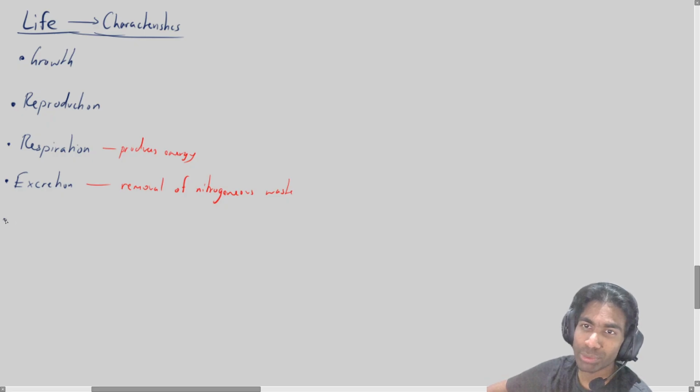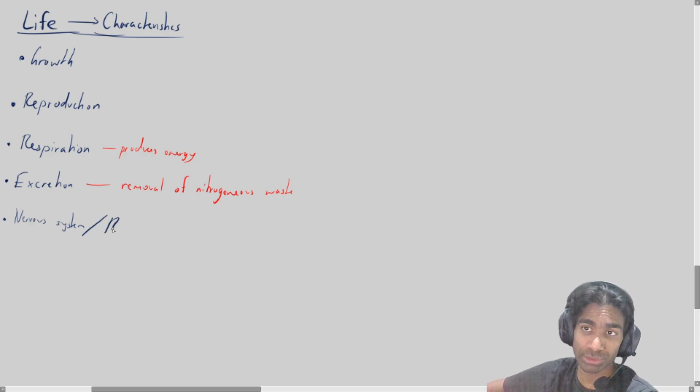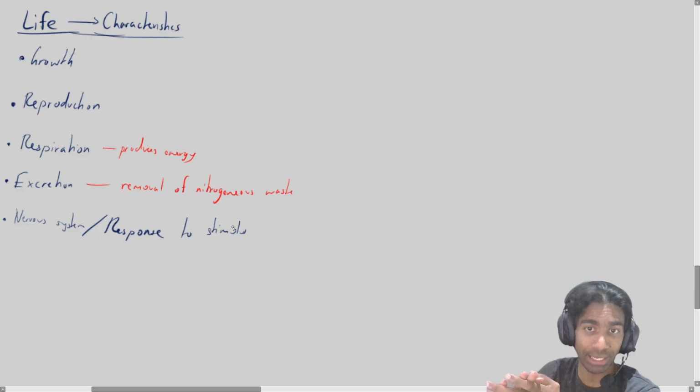The other point as well is that it needs to show some kind of a nervous system, which is not necessarily the case because, of course, plants don't really have a nervous system, but it should be some kind of way of showing response to stimulus. That's essentially what this means. A stimulus is a change in the environment. So for example, if I poke myself, that is me giving myself a stimulus. It's a stimulus because it's a change in the environment and my body is able to detect that change. And if it really annoys me, I can make my hand stop, right? So that's a response to that stimulus.